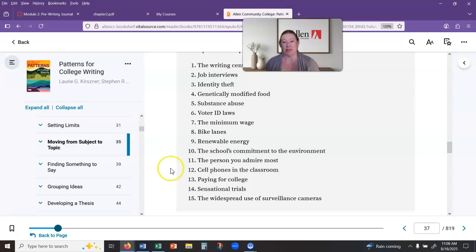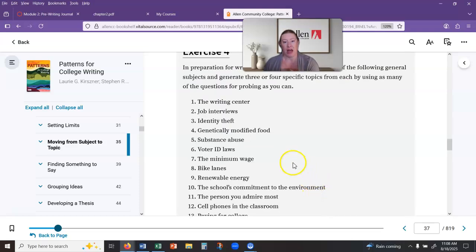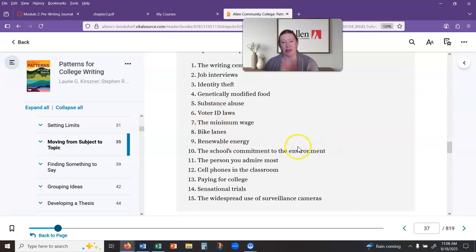And so maybe cell phones in the classroom is something that you have a lot of understanding of. Maybe it's affecting you personally. A lot of students pick the person you admire most because that's a personal thing. But maybe you have just done a job interview, or you know a lot about genetically modified food or something like that. So any of these topics is fine.